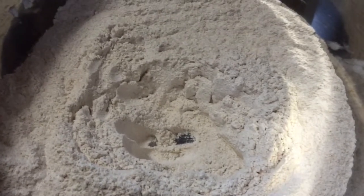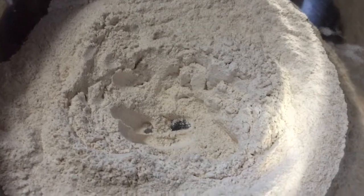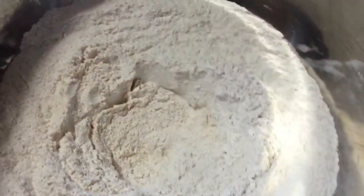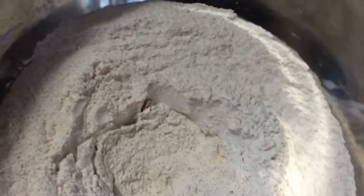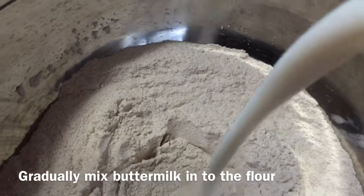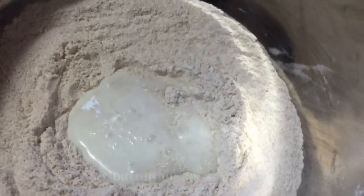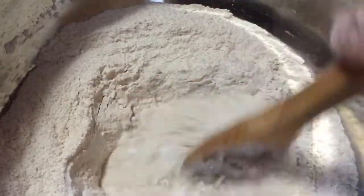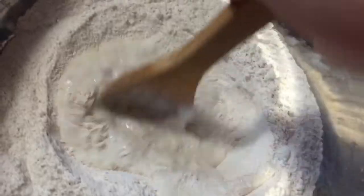Now, after you get everything kind of mixed together, you make a little well in the flour with your hand or your spoon, whatever. And then you pour a little bit of buttermilk in. And then you start stirring. Now, that's not all the buttermilk you're going to add, but this is how you start to slowly incorporate it.